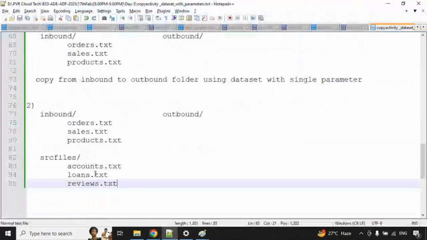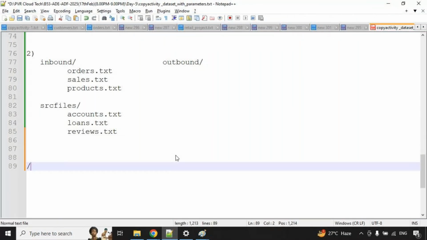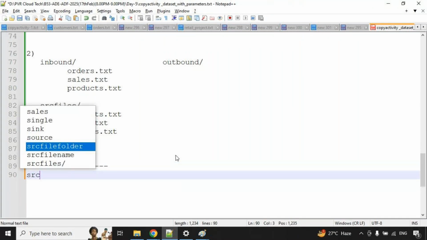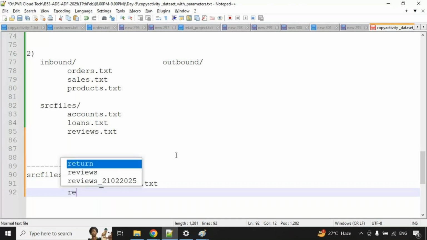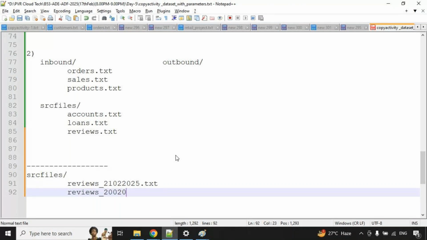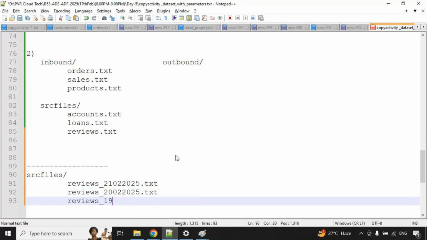So next class, my requirement is, I am having source files. Here I am having files like this: reviews underscore 21022025.txt.